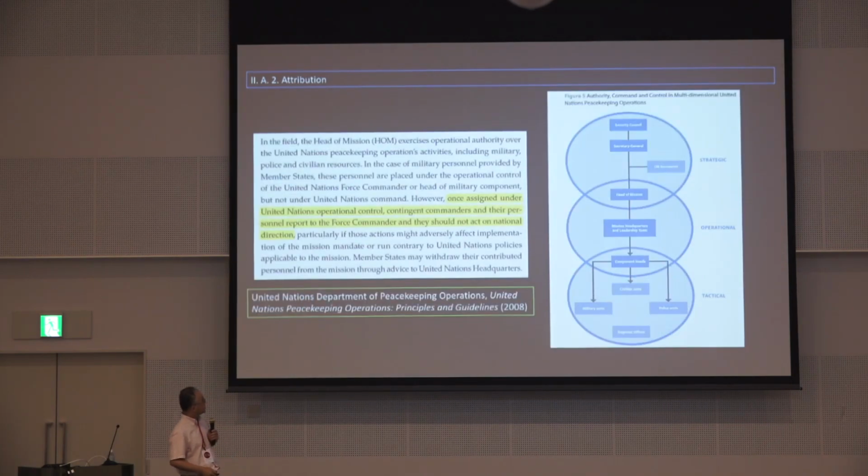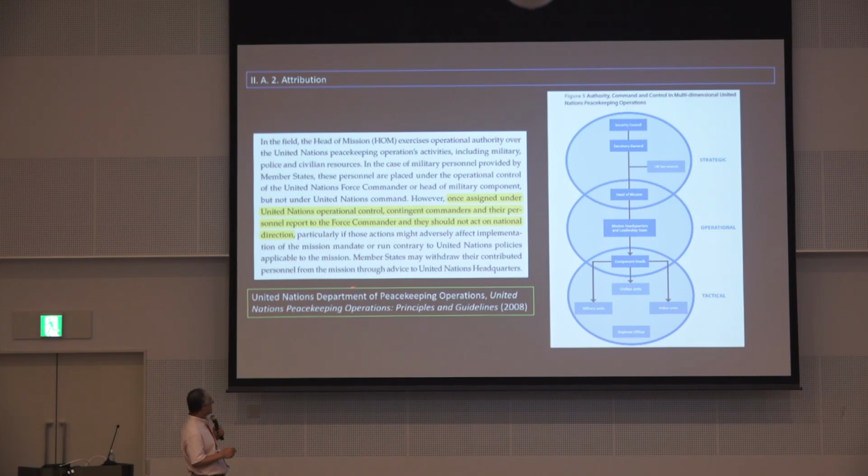What's the status? According to the United Nations Secretariat, this is the Secretariat document, this is the structure of command and control. First, the Security Council has the ultimate control. It is the Security Council which decides to establish a mission, so the Security Council is on top. The Security Council empowers the Secretary General to do the concrete jobs, to establish the forces. The Secretary General organizes military units, civilian units, police units, etc. Military units are contributed by member states, and they are under the control of military component heads, who are responsible to the Secretary General and then to the Security Council. So they are under the control of the United Nations.